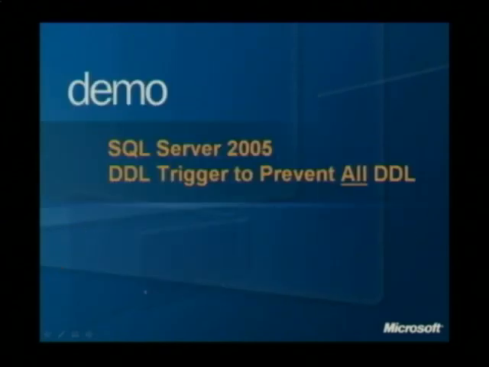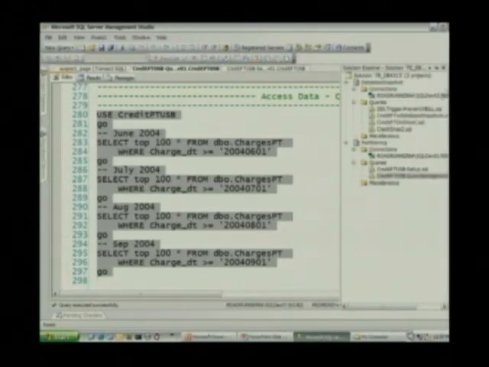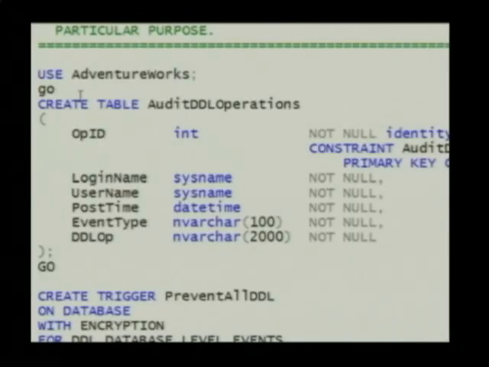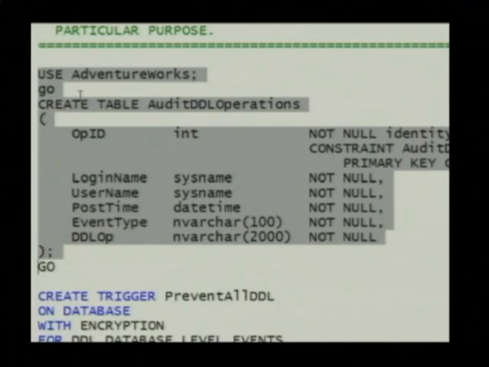So, just this DDL trigger really quickly. You don't want to just stop the DDL, do you? Somebody tries to do a drop table and you don't allow it. Well, that's great. But don't you want to know that somebody tried to do a drop table at some point? So what I've done here is a combination of things. I'm going to create a table called Audit DDL Operations. Now this is kind of a reactive strategy, but it is a measure that's very helpful if some of the other safety features don't take effect.